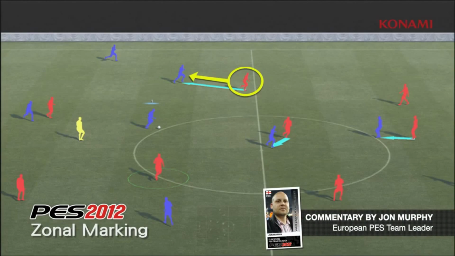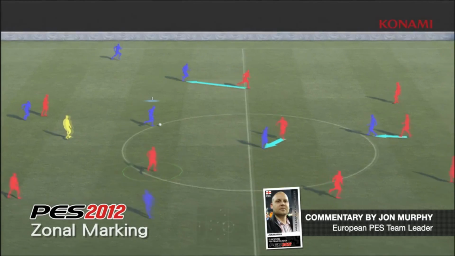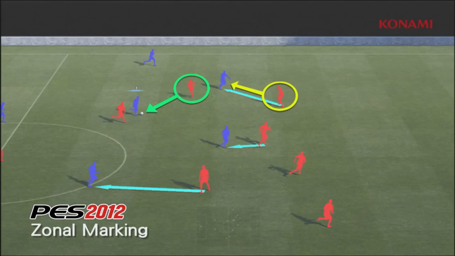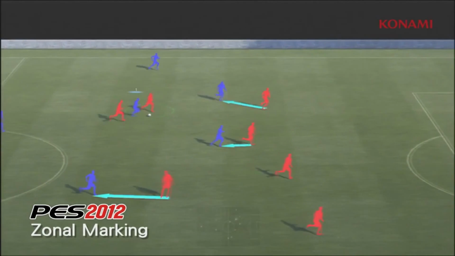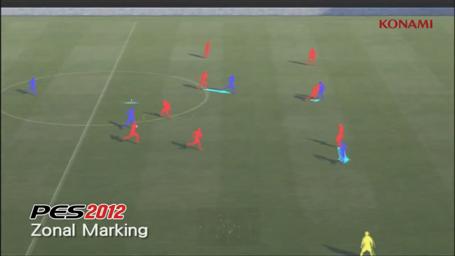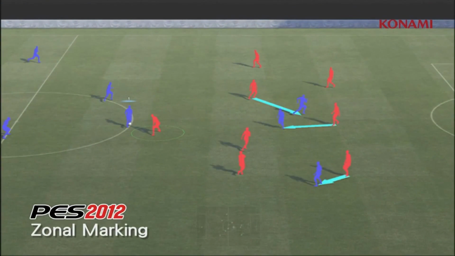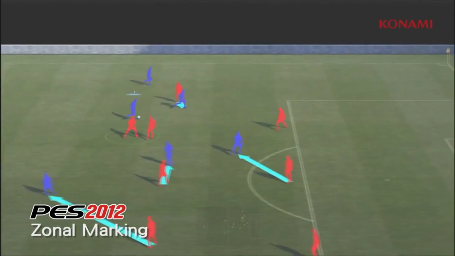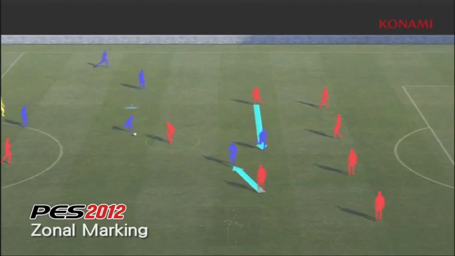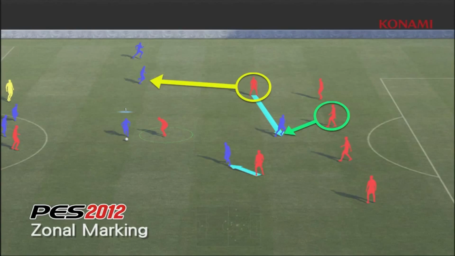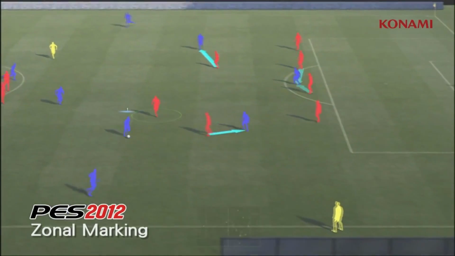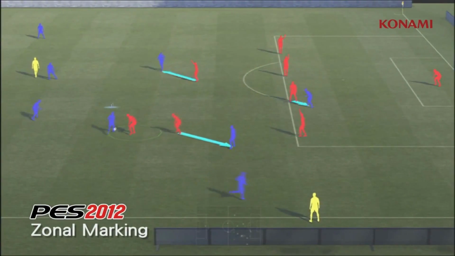So at the top of the screen here, circled in yellow, you'll see one player marking his man there. But then he'll spot that in midfield the danger has changed, so he'll come towards the ball, and the man at right back will now fill in for his position. In the centre of the pitch here you'll see the defensive midfielder holding up play, and then further back you'll see other players are continuing to mark the dangers, which is cutting out the possibilities. These decisions are being made right the way across the pitch all of the time, and it counteracts the new attacking possibilities that we've added into the game, so that the balance is just right.